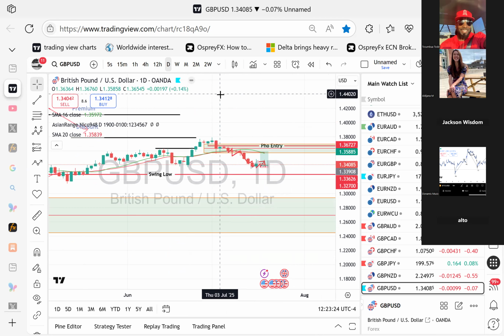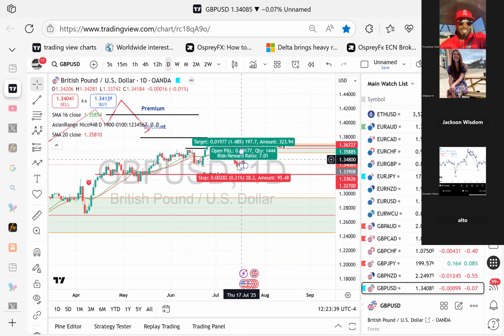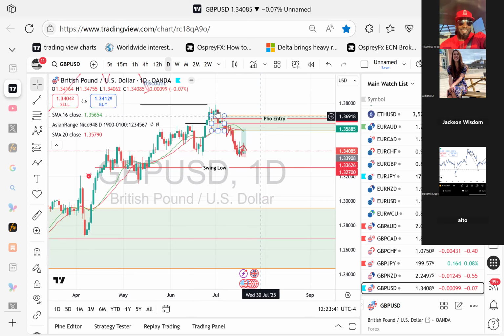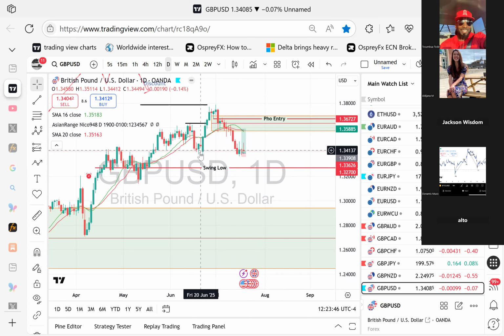Okay, and I don't expect y'all to be able to regurgitate this stuff. I want you to focus on understanding why we are even breaking the fib out. The only reason that I wanted to break the Fibonacci out and fib this down move right here is because I got a break of this swing structure.